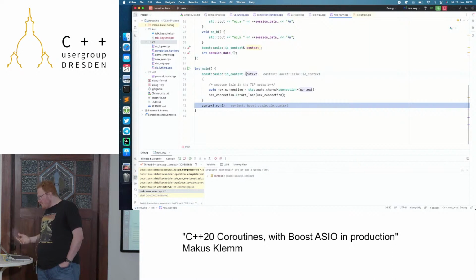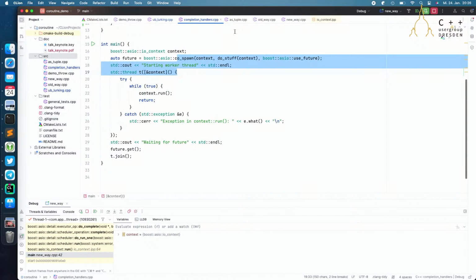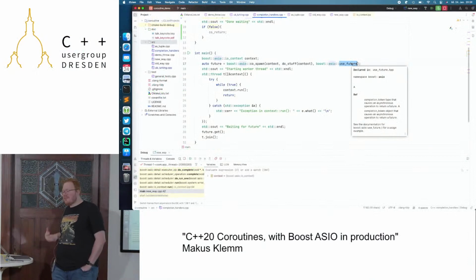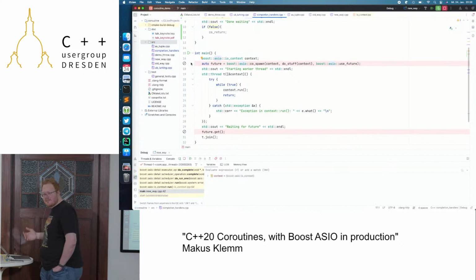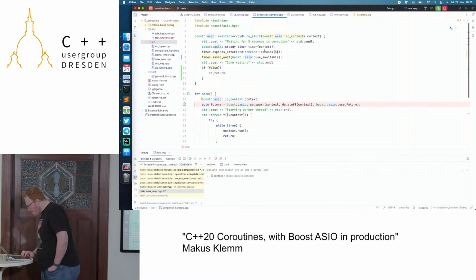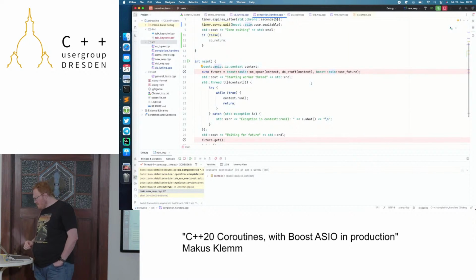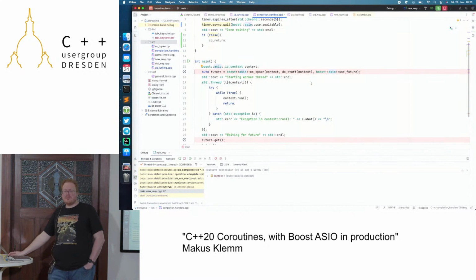And usually you sometimes want to wait for a coroutine, and this is why I have this code here. You can also say co-spawn, okay, use future, then you would get a future out of it. And then you can just wait on those futures via get, and then you would synchronize on the execution of the coroutine. There might be even a third, but it was, I guess, for as tuple again. But yeah, these are the two major ones, I would say.